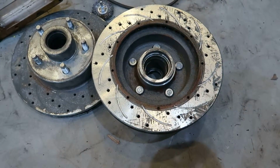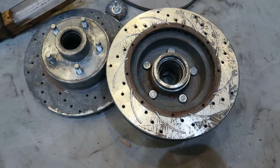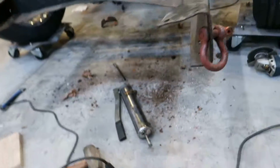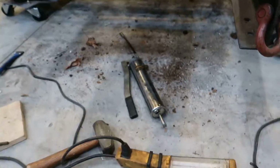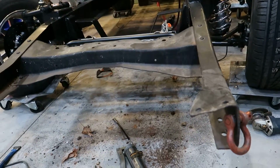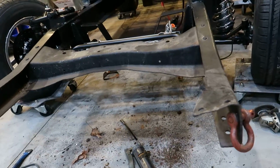What else? So I knocked out the front spring perches for the leaf springs that were in there, and that's where all that dirt and everything's from. I think that's it for about now.